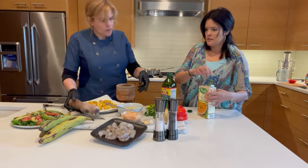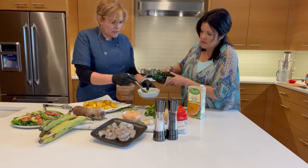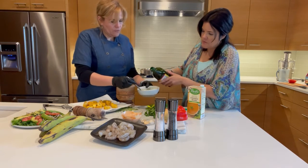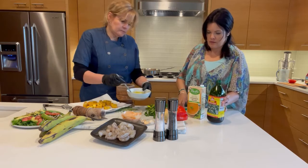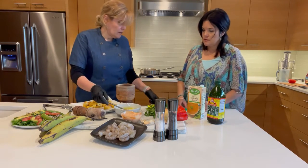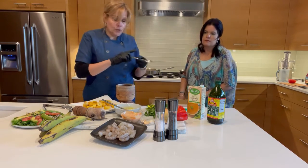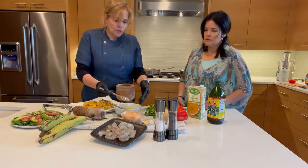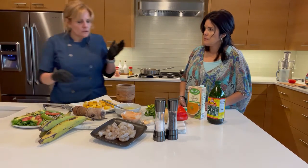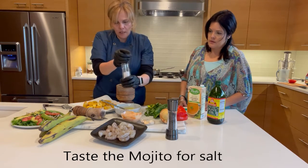Can add a little bit of olive oil here. Yes. Okay, enough. And then you need to taste the salt of this. Mm-hmm. You need to taste the salt. It's up to you how much saltiness you wanna have. I think it needs a little bit more salt, un poquito más.